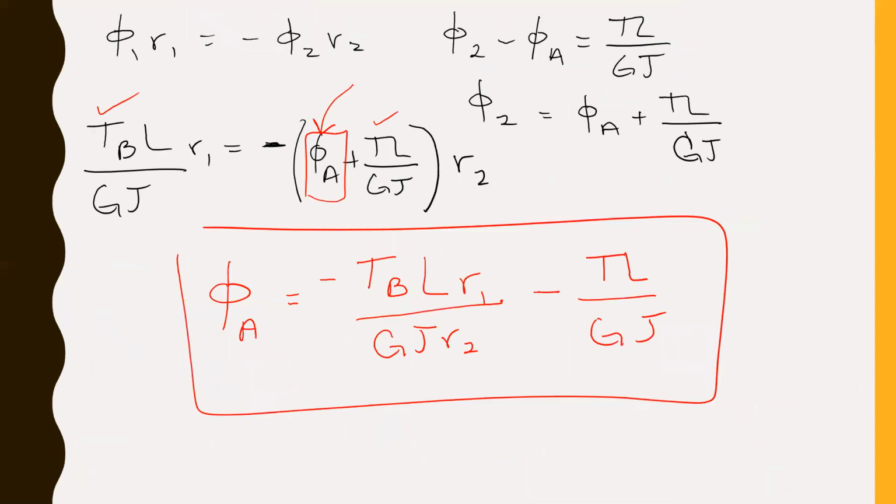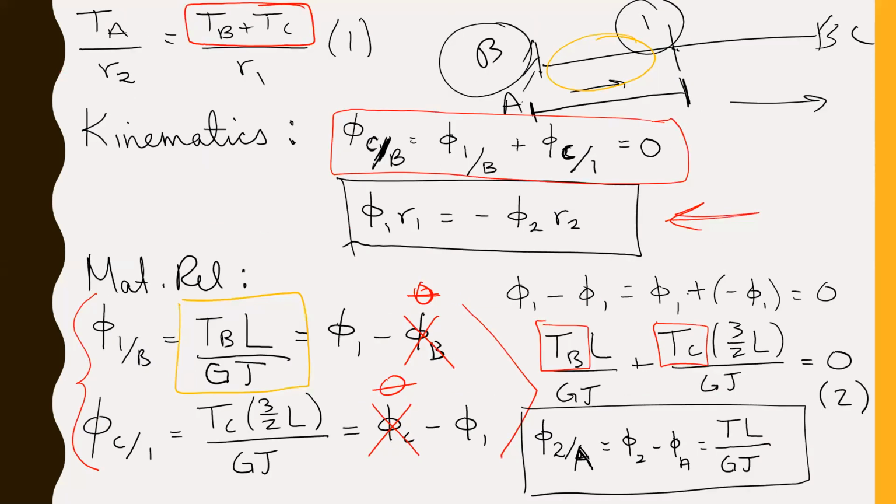Any questions? Just if you go back one slide. Here? Yeah, so the only thing that confused me was how you decided to start B going to C. So you were B relative to 1 and 1 relative to C? I did the opposite of that. I did the rotation of 1 relative to B and C relative to 1. You could do it either way as long as you're consistent.